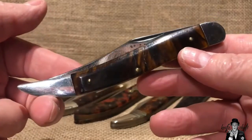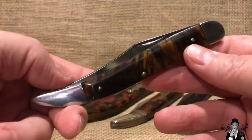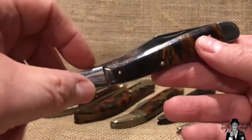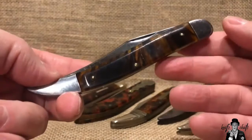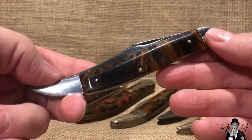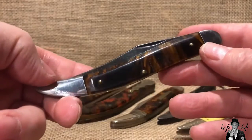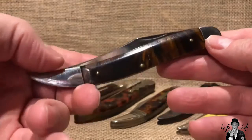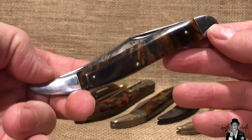I'm not sure why they settled on the name switchback other than it being a very slender frame. And a switch is known to be slender and very flexible. Or it might have been switchback as a term, which is basically a path cut up the side of a mountain, so who knows. I do know that they were also called a Dixie switch and a few other names. But Camillus settled on switchback.